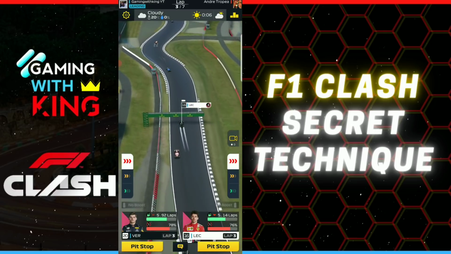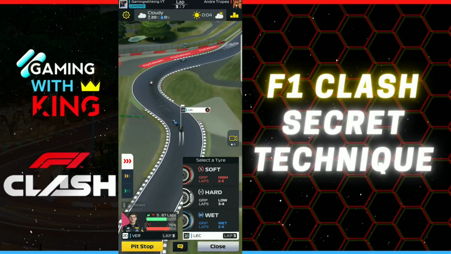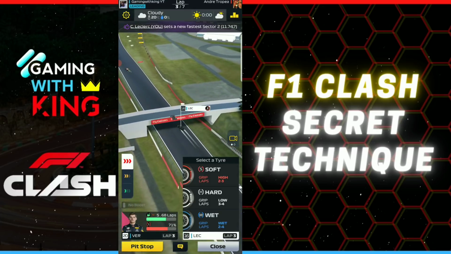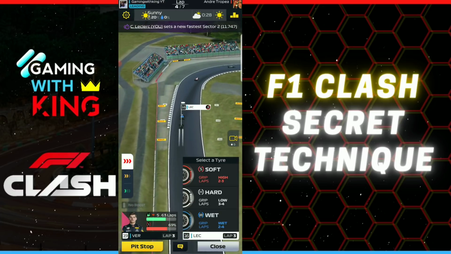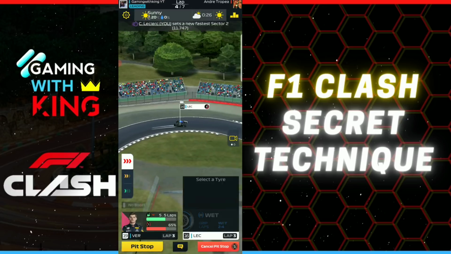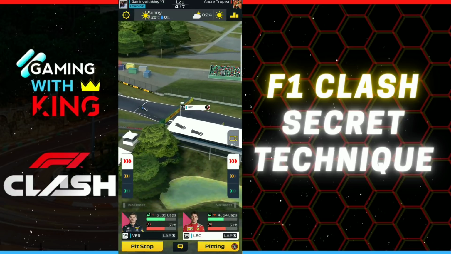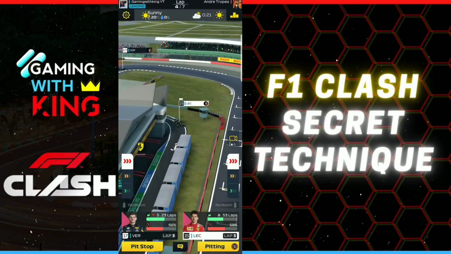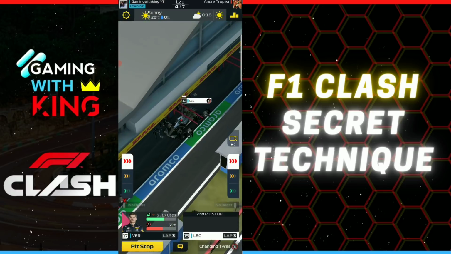Alright, so when you're doing this technique, you want to make sure you have your pit orders up. And then you want to watch. Once you see your driver swing around, then you put in that go to pit order. And then he'll go to pit. You see, you overtake that car that was about to go to pit. That's how you want to do it.